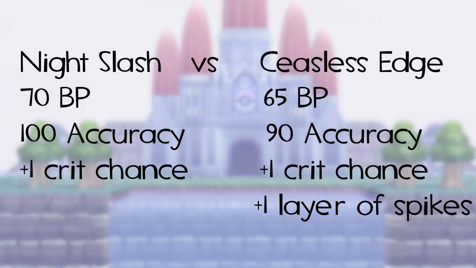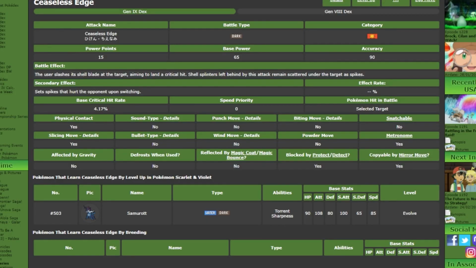Now, while Night Slash might be the stronger alternative of the two moves when Sharpness's damage boosting effect is brought into play, Ceaseless Edge is by far the more powerful move given what it does in exchange for a 10% accuracy drop compared to Night Slash, as well as the 5-point drop in damage output: when the move connects, it also sets up a free layer of spikes on the opponent's side of the field.